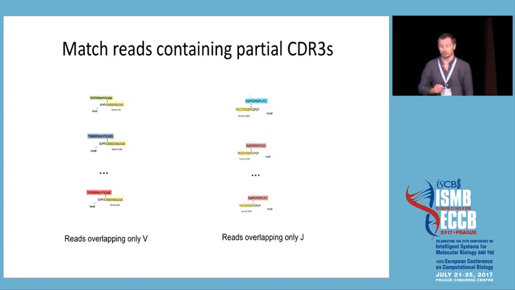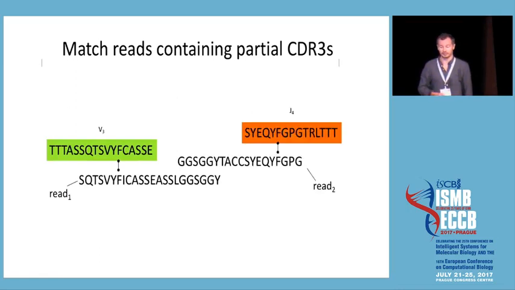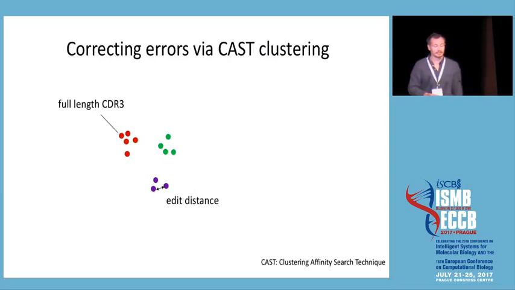let's keep only those which overlap J, and then all we need to do is find the ones which come from the same CDR3 sequence based on the overlap. And then we use the suffix G for that. So that's your read overlapping on the V3 gene, and that's your read overlapping on the J4 gene. And in case they do overlap and agree on the overlap, we require an overlap of 5 to say that those two reads come from the same CDR3 sequence, and then we will be able to reconstruct the full CDR3 sequence.